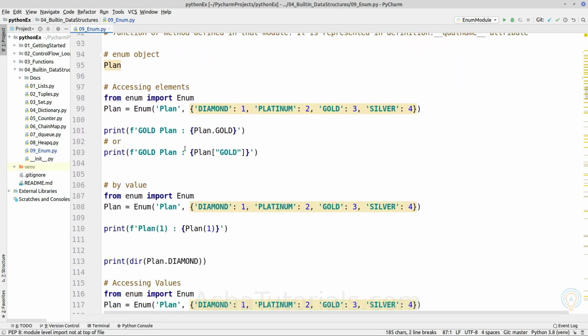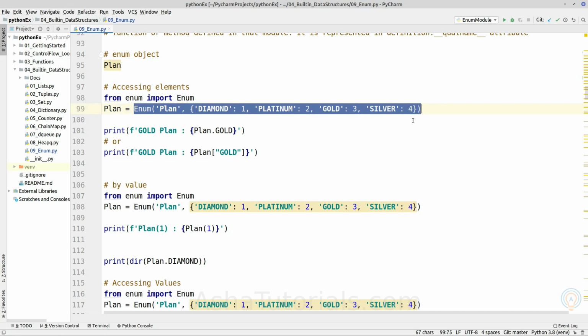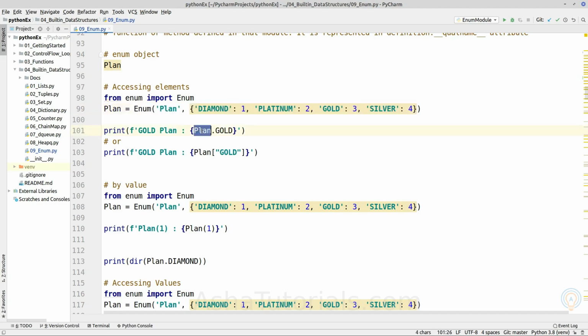Next is accessing a particular element. Here we have created an enum of a set of symbols, and we want to access a particular symbol. We can do that using Plan, the variable name, dot, the name of the symbol.